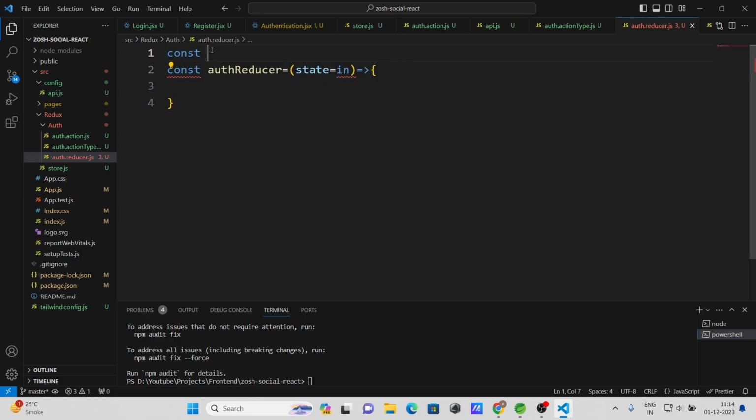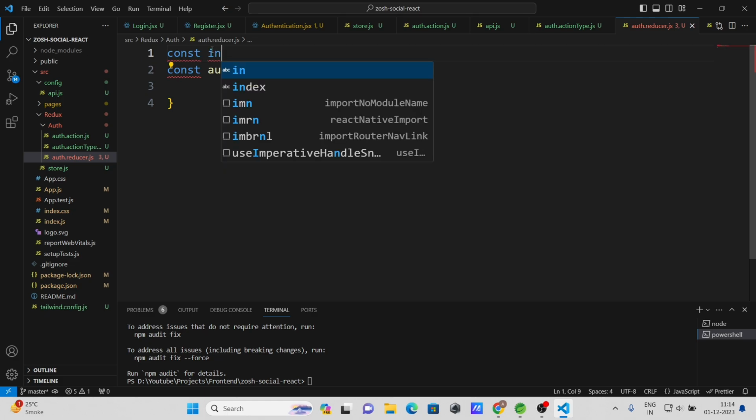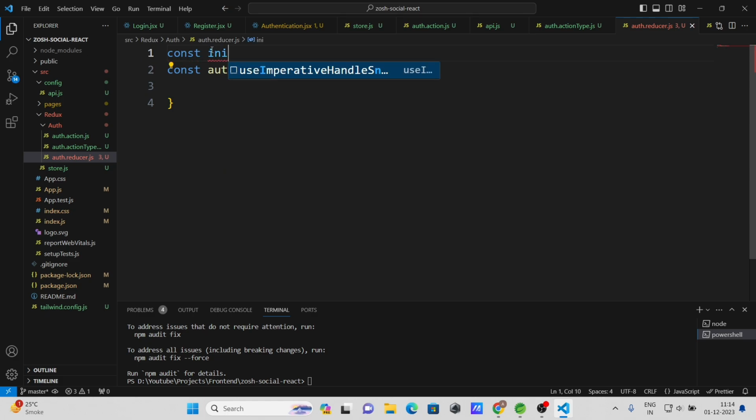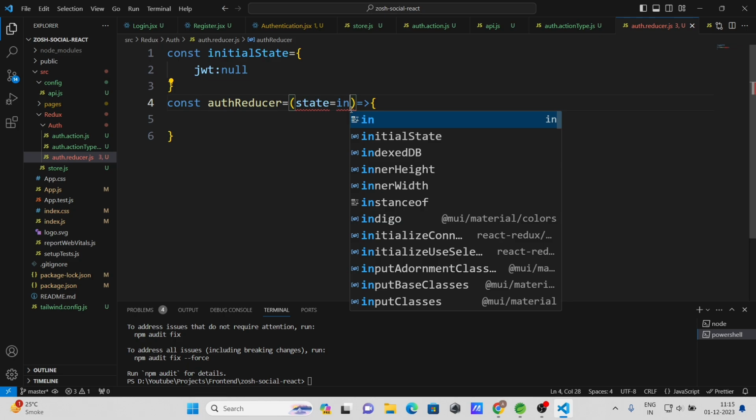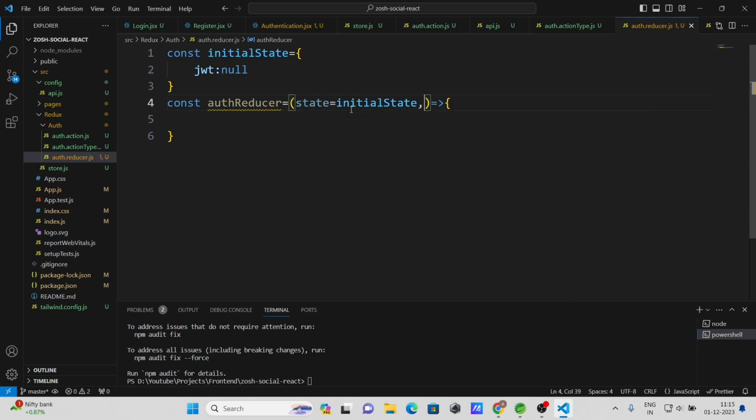We don't have one yet, so let me define the initial state. The user will be null. Actually, just define the JWT, don't define the user. JWT will be null. Here I need to give the initial state, and one more thing I need is action.